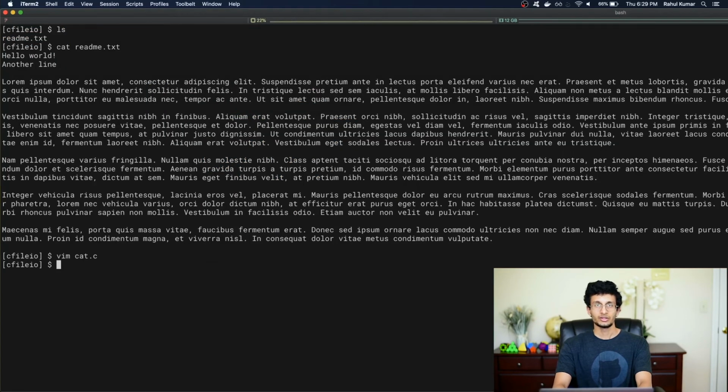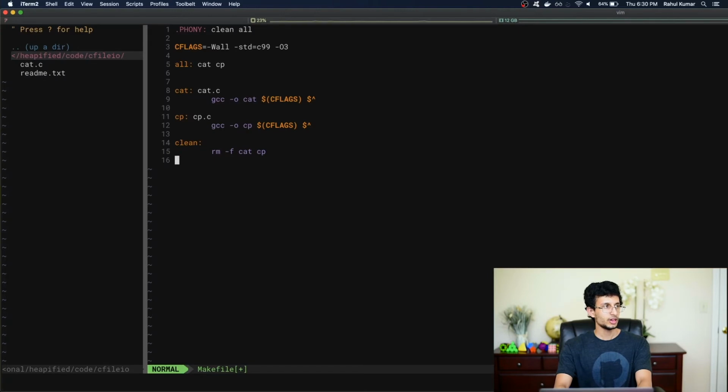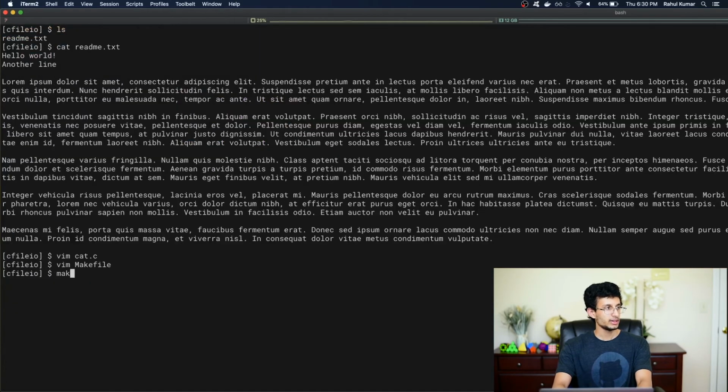I'm going to make a makefile to make it easier to compile these programs. If you haven't watched my previous video on make, you can do that to see how it works, but it doesn't matter too much. This will just compile the program using GCC, and then we'll be able to run it. So let me just write out a quick makefile. Okay, so this is how my finished makefile looks. I have two main targets here. There's cat, which we just wrote, and there's cp, which we'll write next. So let's save this and quit, and let's type make.